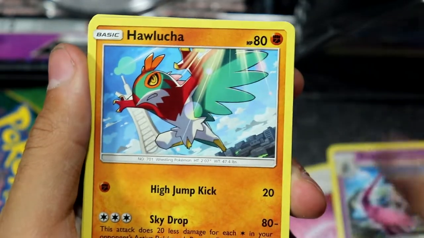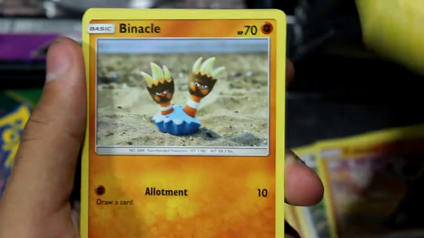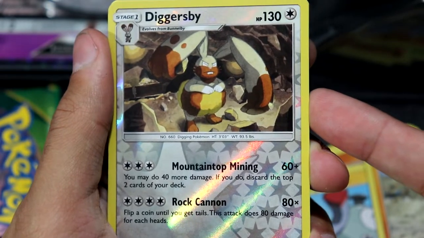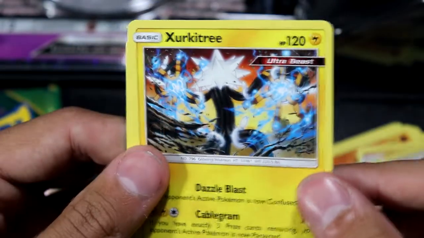We have an Enneporter. Okay, cool, we got a Dewblade. Nice, we got a Hawlucha once again. We got a Snover, a Bunnelby, we got a Cubone. That's... Ugh, my heart. We got a Magnemite. We have a Binnacle by, I believe, Yuka. And then we have Diggersby. What a lovely eyesore of a Pokemon. And then behind that, we have... Come on.